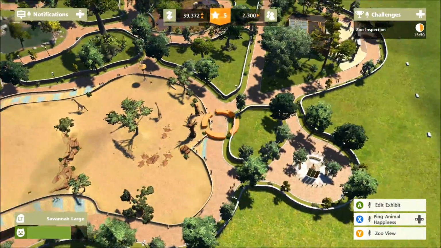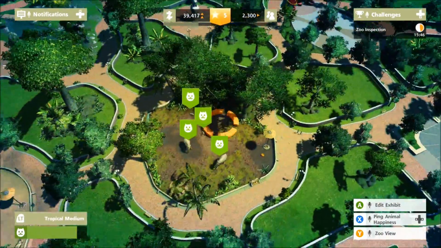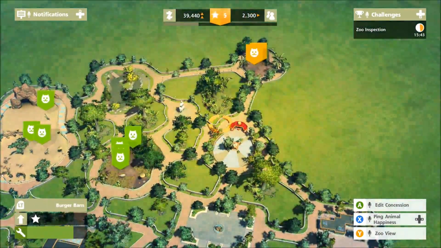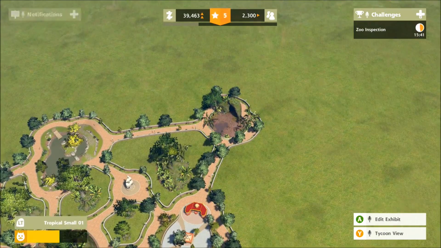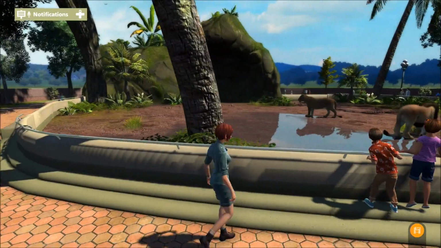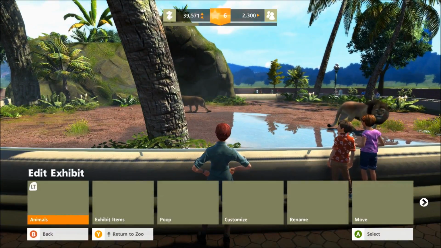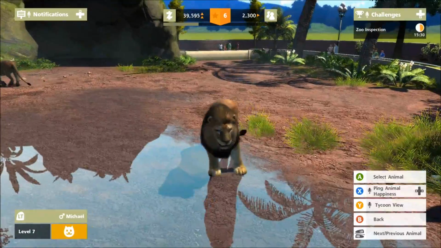So if we go up to here, we can actually ping animal happiness. This is how our animals are. And everybody's in the green except for the poor lions, which we just put in. We got the level 6 for our zoo. They need habitat, happiness, hunger. They need the whole shebang, pretty much. So let's just fill them up with what they need.